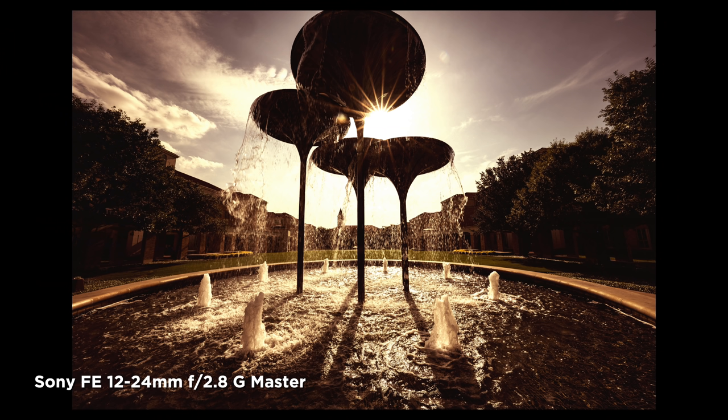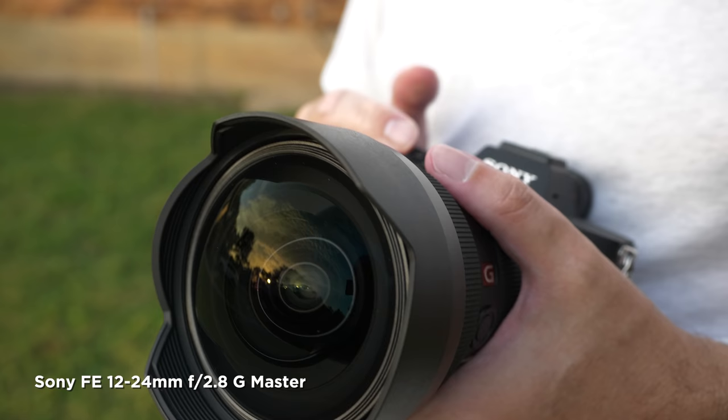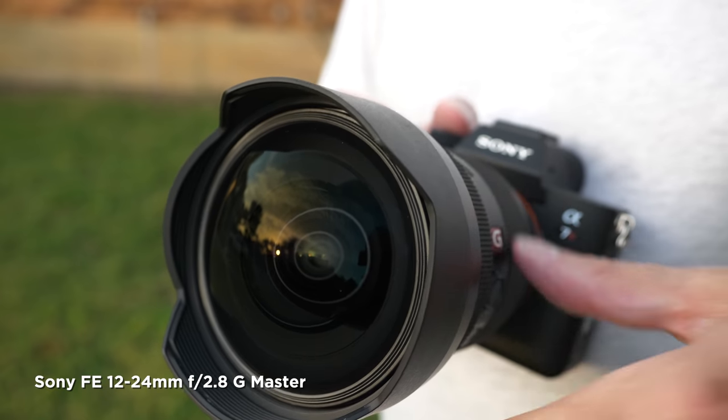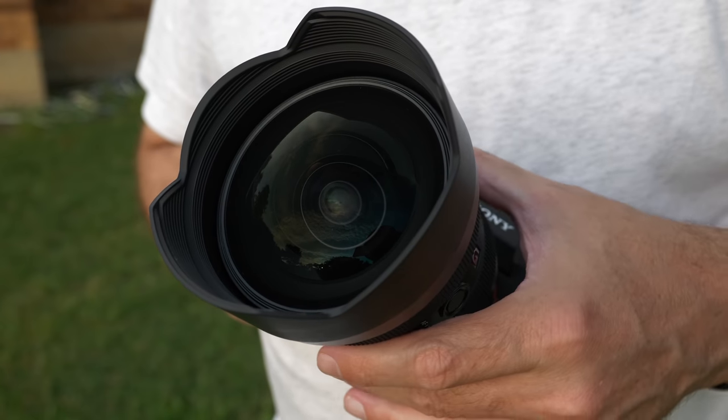Now let's look at the G Master. The pros: the optics are absolutely outstanding, autofocus is incredible, and there are nine special design glass elements in here. The star of the show — and this is where you start justifying the $3,000 price — is that bulbous front element. Looking at a cross-section, Sony call it an XA, or Extreme Aspherical, element. It is not a design that exists in nature anywhere — it's very extreme in terms of the curvature it supports. This is a lens that couldn't have been manufactured 10, 20, or 30 years ago; with today's technology, Sony can do it. Interestingly, when Sony designed this element they realized the nano-coating they use to control contrast would not adhere to this extreme curvature — it just wouldn't stick.